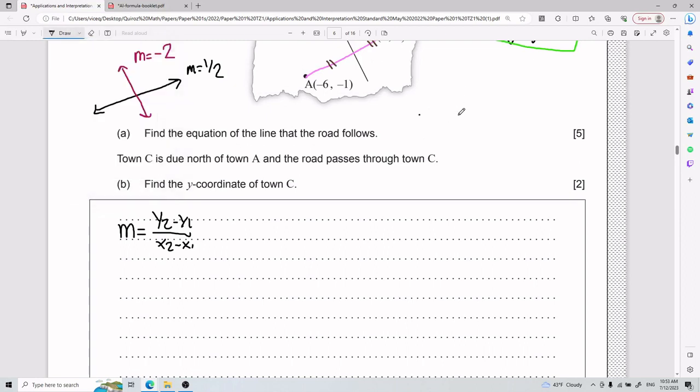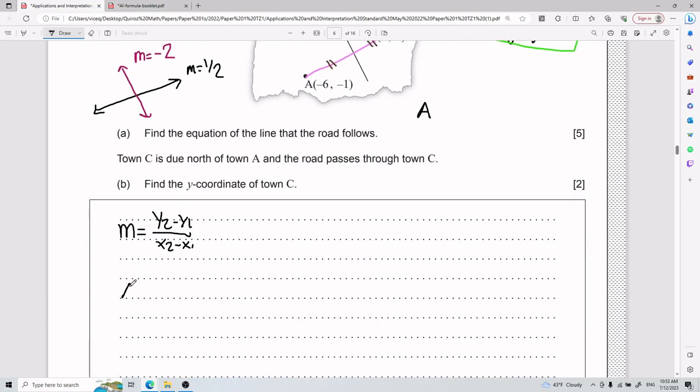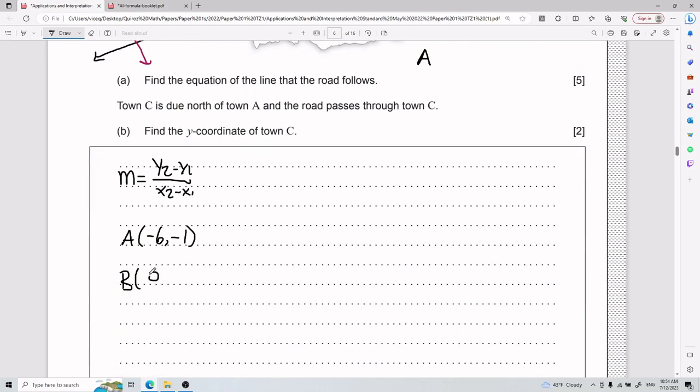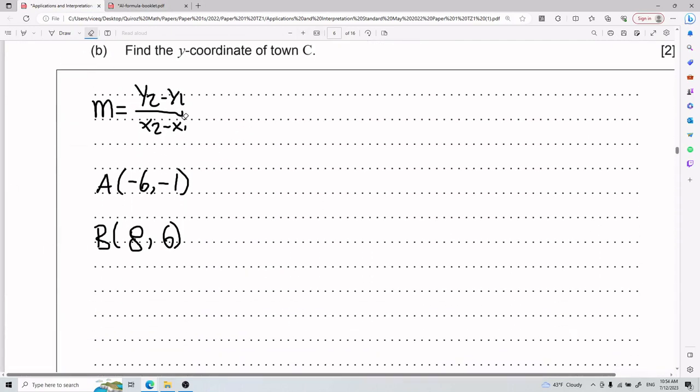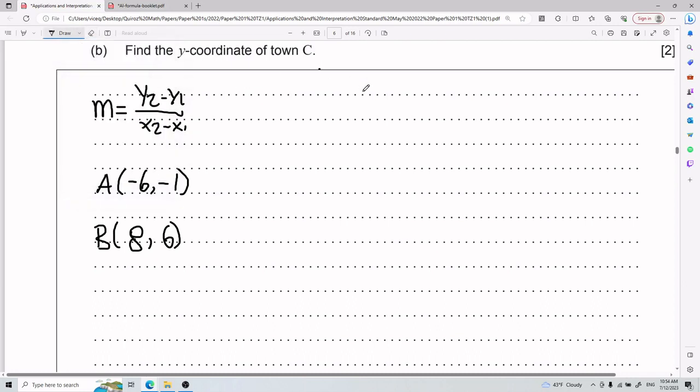All right, so now let's define which are my 2 points. Actually, I'm going to do it down here. On one side I have my point A, which is -6, comma, -1. And on the other side I have my point B, which is 8, comma, 6. A common mistake that people make here is getting mixed up on what is x1, what is x2, what is y1, what is y2. And so x1, y1, x2, y2, x3, y3 all make reference to a set of points. So you always have sets of points here.